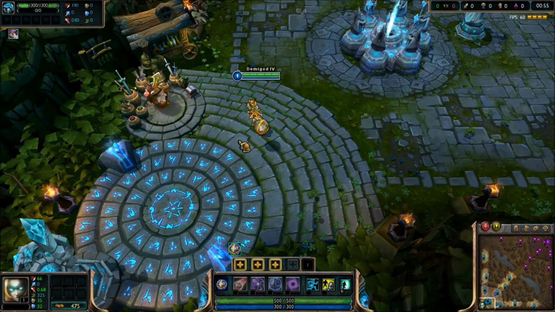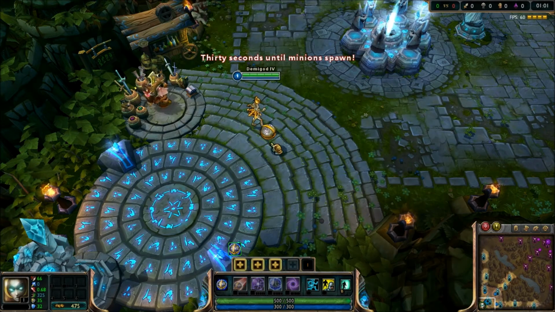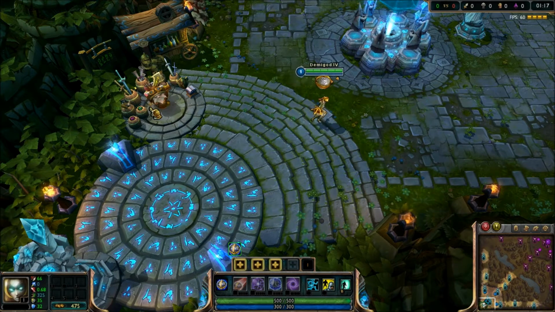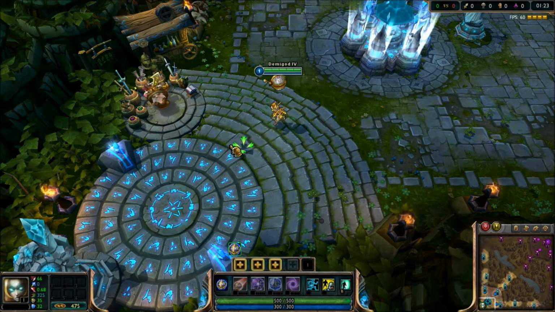So let's start off with the shop. The shop is just the area, or this form, where you buy items that make you more powerful. You're only allowed to have 6 items at once, so you want to be careful on what you buy sometimes, so you have room for wards and potions and stuff like that. And you cannot buy from the shop if you're far away, so you have to be relatively close to buy from it.